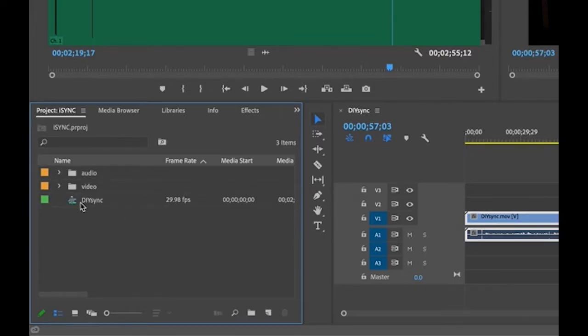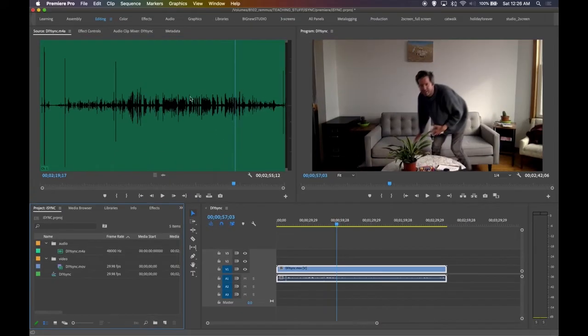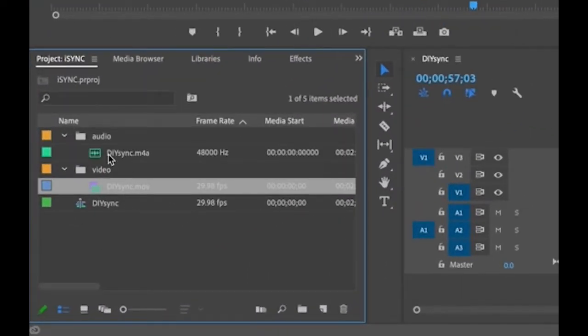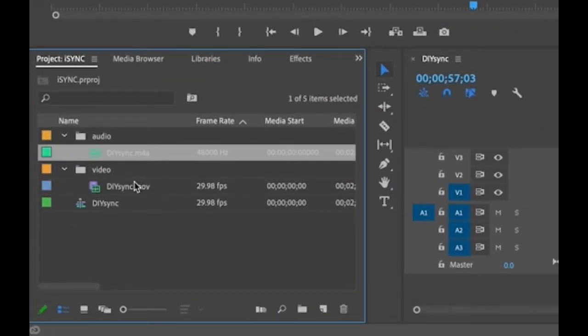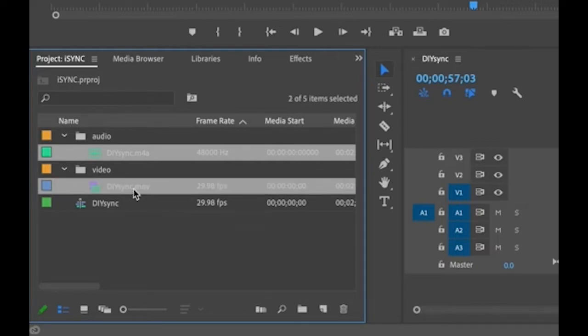All right, so if I want to take this good audio that I recorded with my phone and sync it to the audio from my webcam, which is much more poor, here's how we do it. It's so easy. We find the two clips that we want to sync, and we make sure that we hold down Command to select them both.